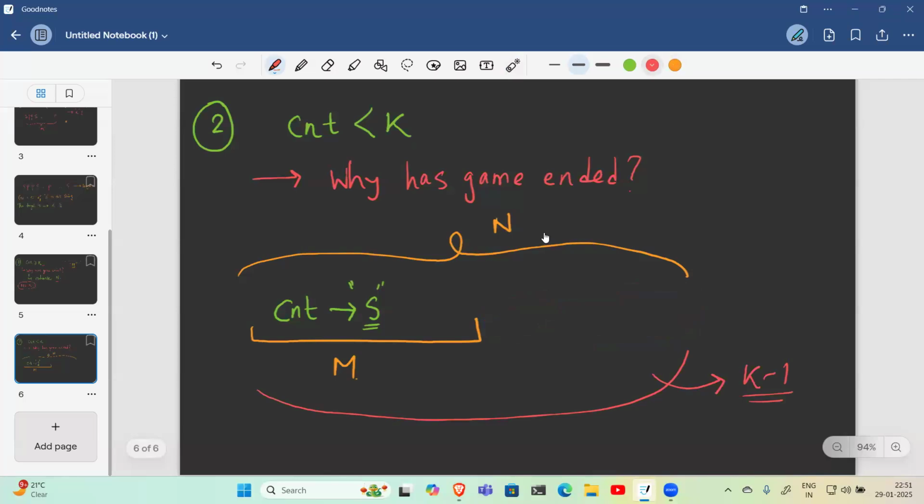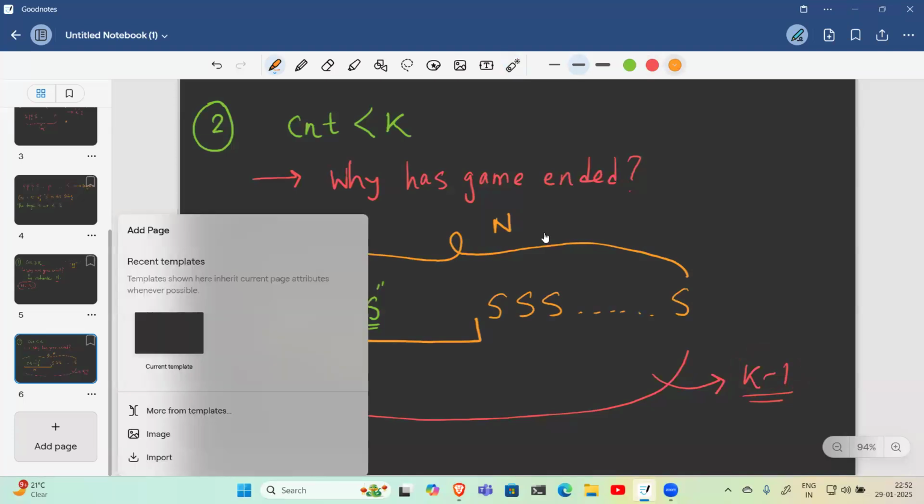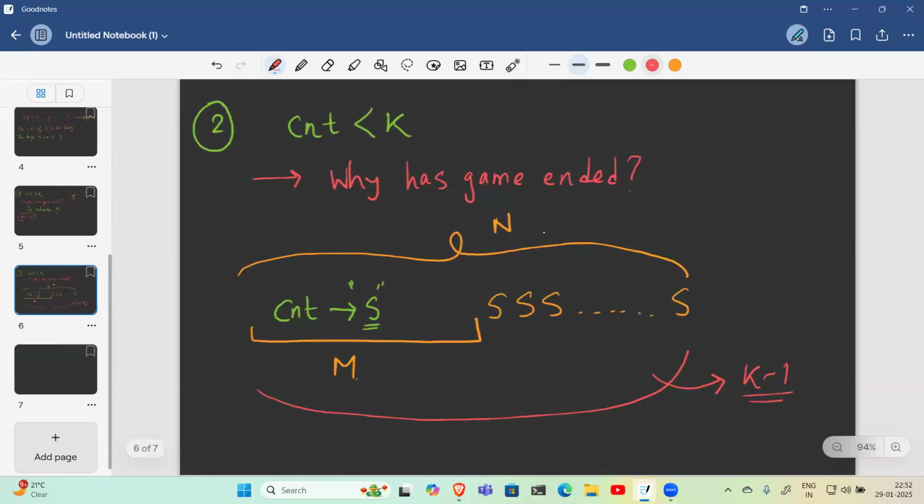Because if the total number of swishes I could make was greater than equal to k, then the game would not have stopped here. We would have continued the game, right? Because then it is possible to reach k swishes. So the only reason why the game has stopped here is that the maximum number of swishes you can get is k minus 1. In order to maximize the total number of swishes, you basically have all these s here. So that means whatever you do in the remaining part of the game, even if all of them are swishes, still you could reach only till k minus 1 swishes. So what does that mean? That means that you had these m operations. So there are CNT number of swishes here.